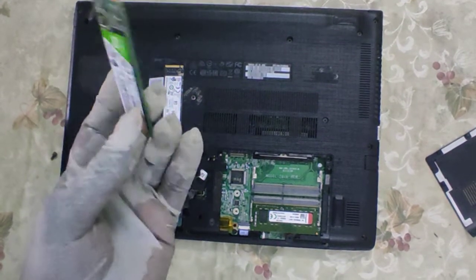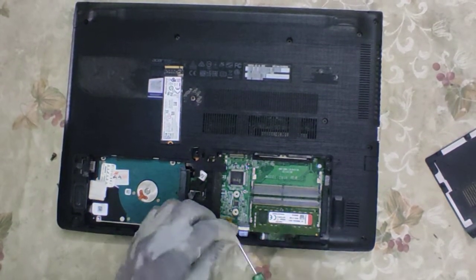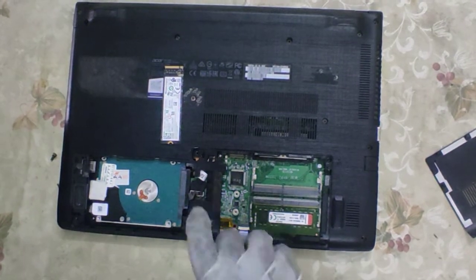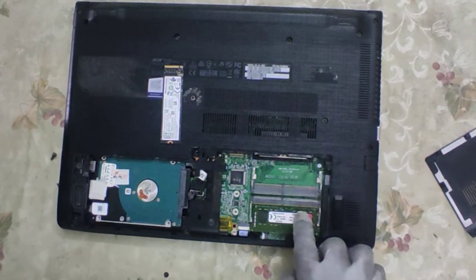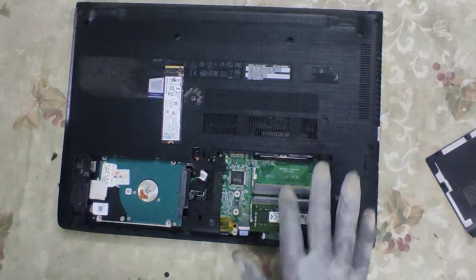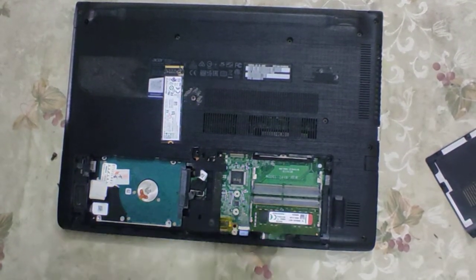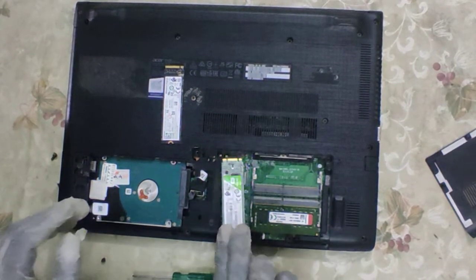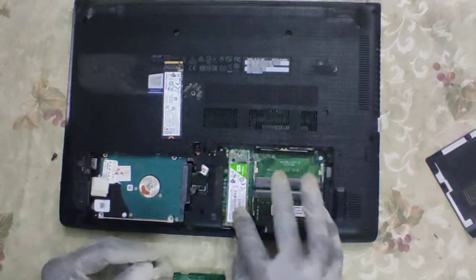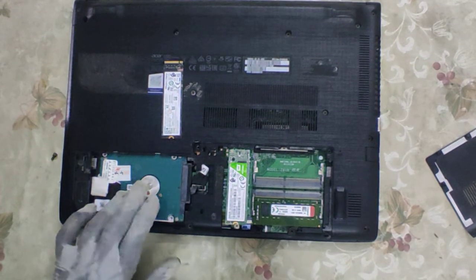You can try to put the M.2 drive in now. We have the screw to secure the M.2 drive here. We also have two RAM slots — you can upgrade up to 32 gigs: either 8 or 16 or 32 gigs — 4x2 is 8 gigs, 8x2 is 16 gigs, or 16x2 is 32 gigs. The SSD clicks into the slot and you can install your OS on the SSD for faster installation, boot up, and shutdown.